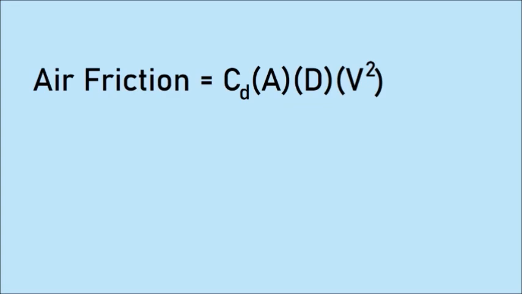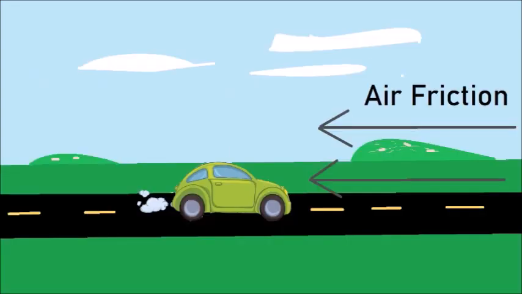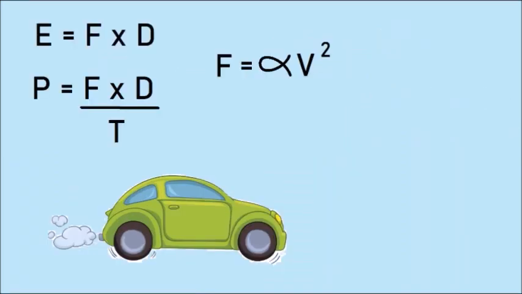If the other terms are fixed, then the force applied to the car to maintain its velocity against the air friction is based on velocity squared. If the car is driving at a certain speed, a certain level of force is used to maintain that speed against air friction. If the car is driving over a certain distance, then a certain level of energy is used up over that distance. Also, the power can be determined by dividing the energy used up by the time it takes to cover that distance.